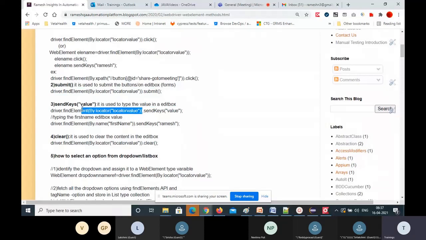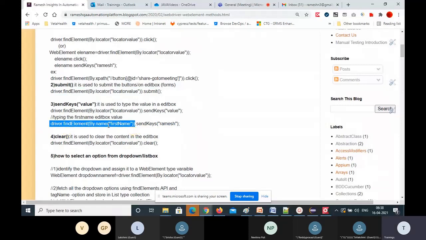Okay, in this edit box, this send keys method will type this value. That's the meaning of that. See that example, driver dot find element by dot name, first name dot send keys. I'm just typing this value in this first name edit box.